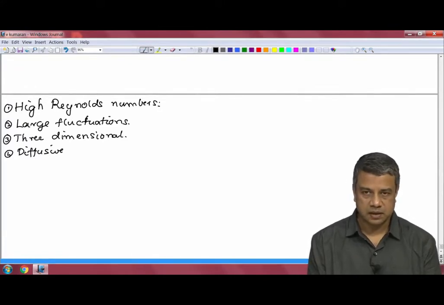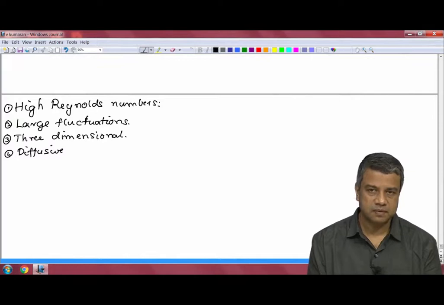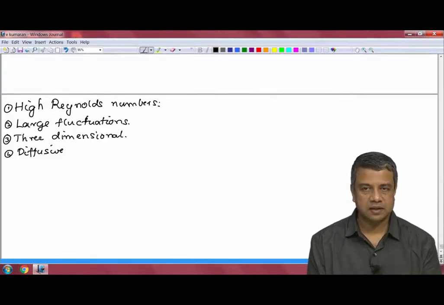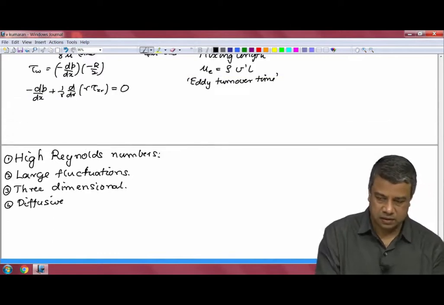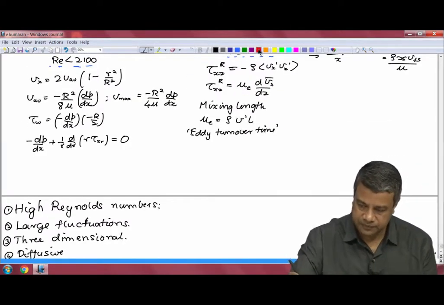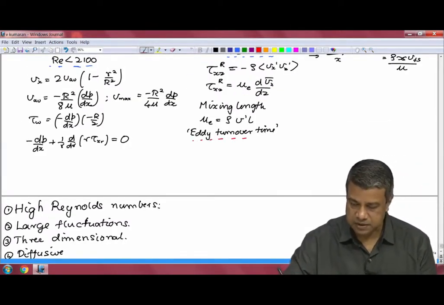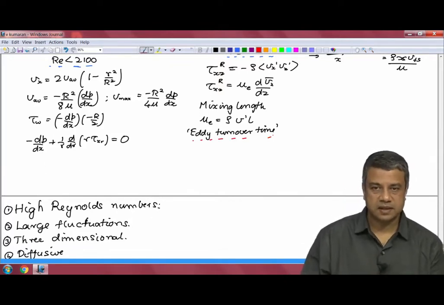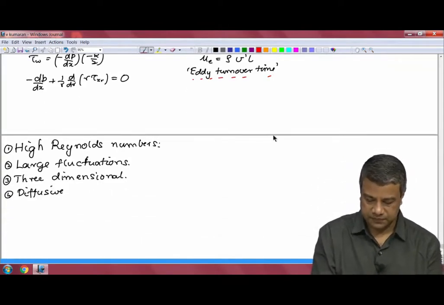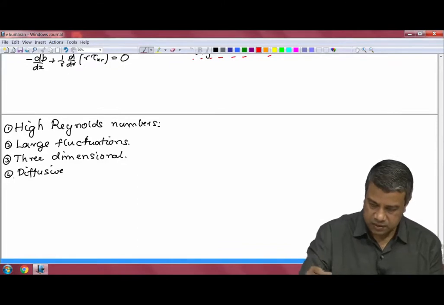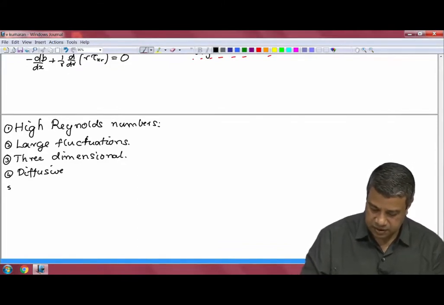These are temporary. Okay. They form and then they break up. The correlations form for some period of time and then they break up. That period of time is what is called the eddy turnover time that I had talked about last time. Okay. The time period for which a parcel of fluid of a certain scale is in correlated motion. Okay. And they are also, because they are diffusive, they are also highly dissipative.